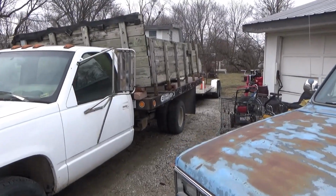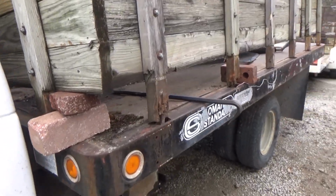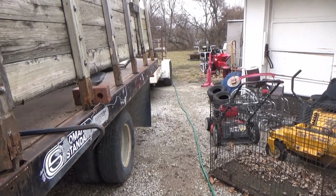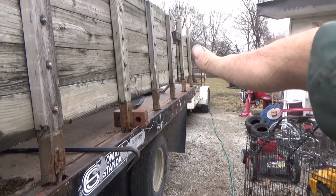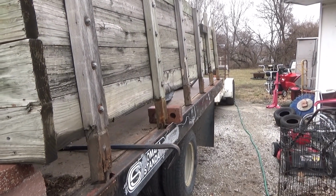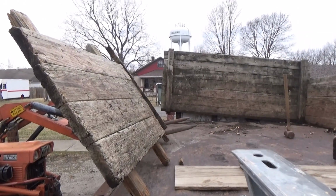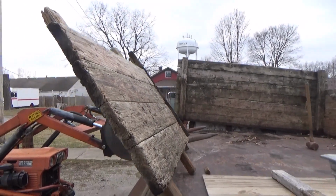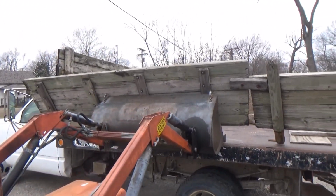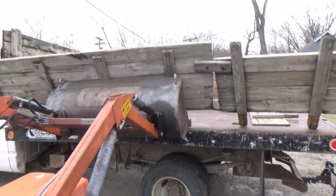Okay, we got it up in the air. See how it's all up? But I decided to pull it out here in the driveway a little bit where I can get my tractor up beside of it. My little one, I think, going up underneath it now, and I'll just lay it back against the bucket. So let me get that set up. I was filming it. I did film smacking it with a hammer. Couldn't get the screws out, so I just knocked them off there. They're reusable. See if I can pick that dumb thing up.